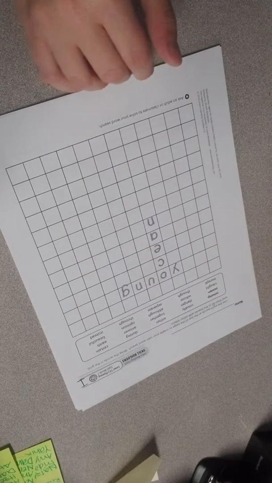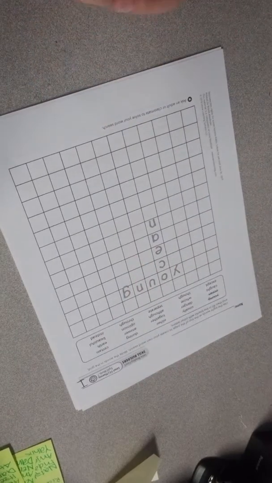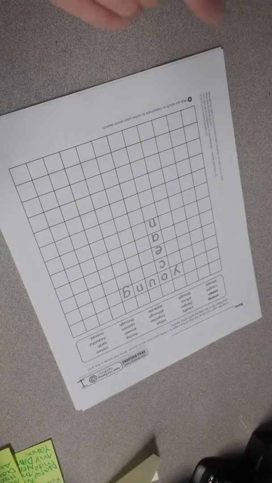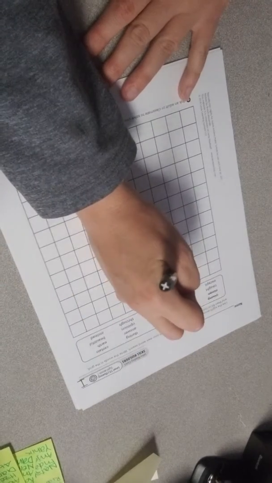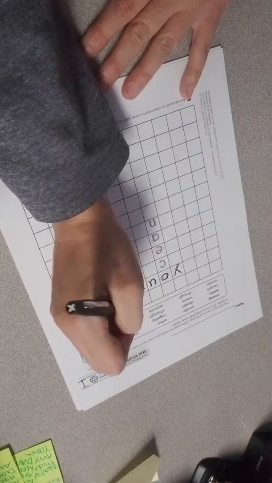So the way that I would suggest doing this is going ahead and putting in all of the words first so that you know where they are and then filling in the blanks with other letters. So they've already done two for us. They did young and they did ocean.